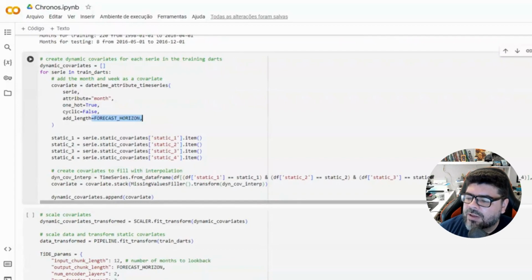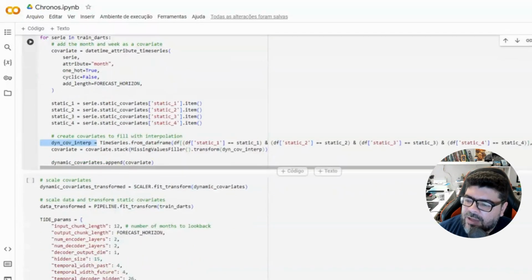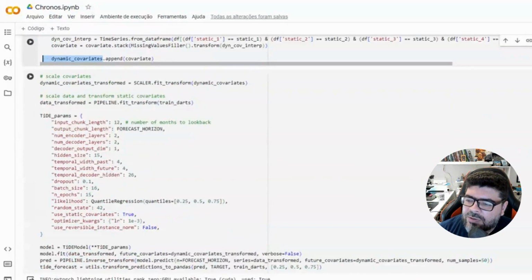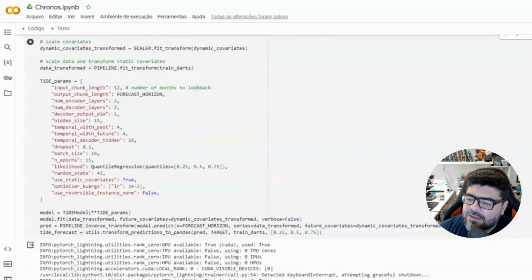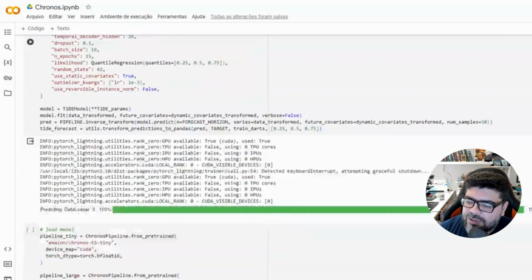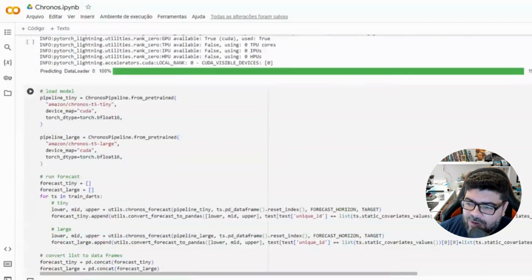And you're going to create this data frame here and stack this data, the covariates field, and append to dynamic covariates. So you have all this, and you're going to use a model named TiDE model here. This is the parameter here, and you're going to fit, to train, and to predict. And now we're going to use the Chronos model.